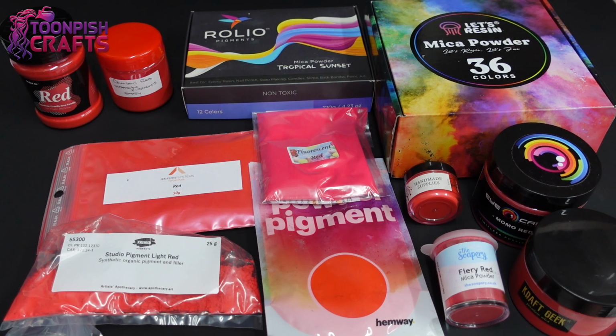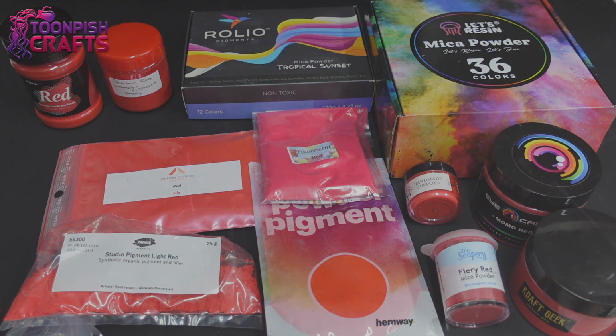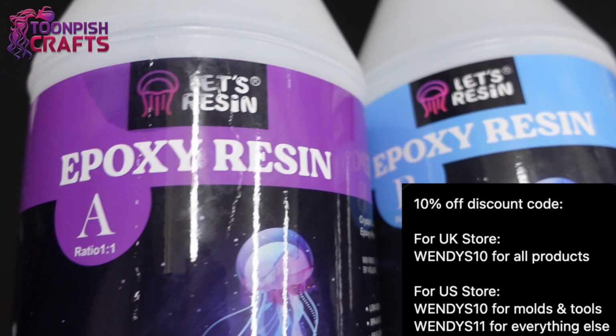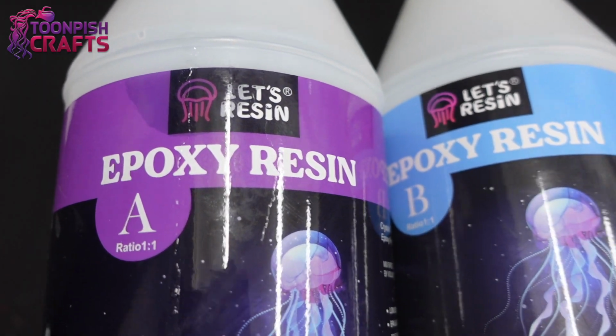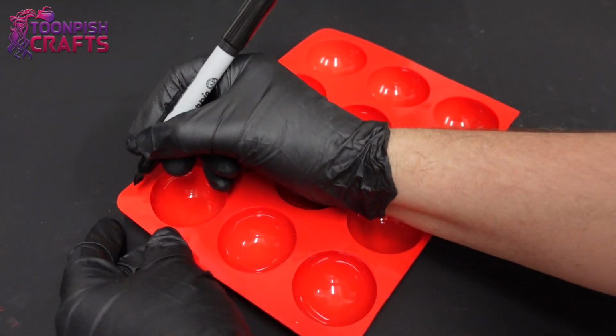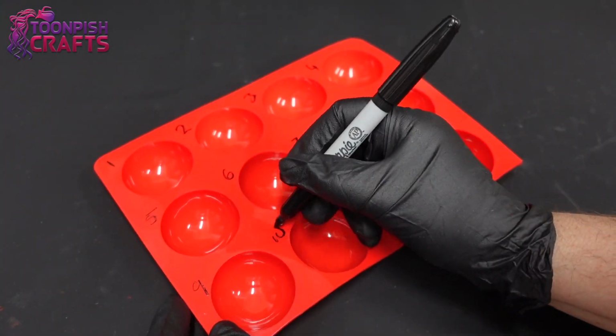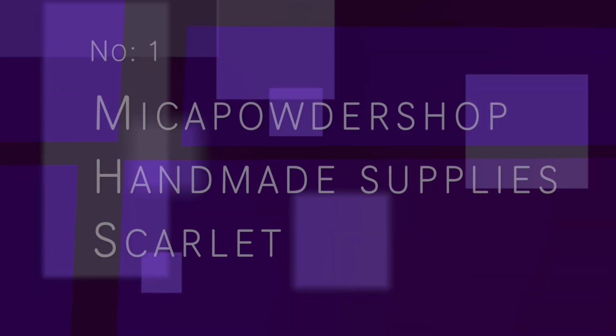So I chose 12 colours that I thought looked red. And I'm going to be using Let's Resin for this test. It's going to be done as scientifically as I possibly can. It's one lot of resin I've made. And I'm going to be using one mould with 12 different half circles.